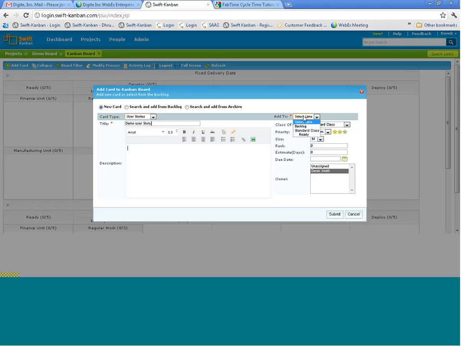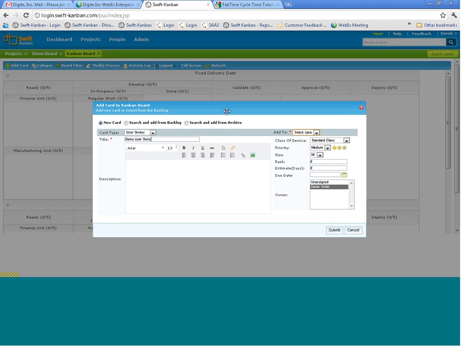Now I get to choose where I want to deploy this particular card, right? As you see, this is why we call it a smart lane. We have created this by class of service, right? So this card is standard class. So if I pick the lane to deploy it, it will only give me the standard class lane I can deploy it on, right?